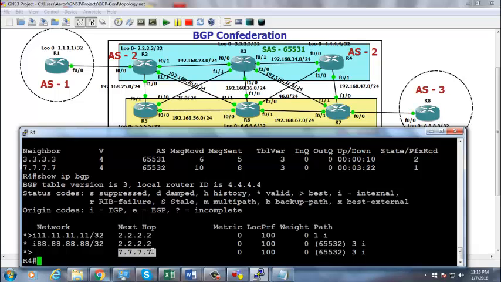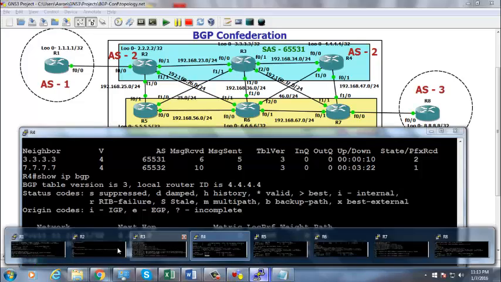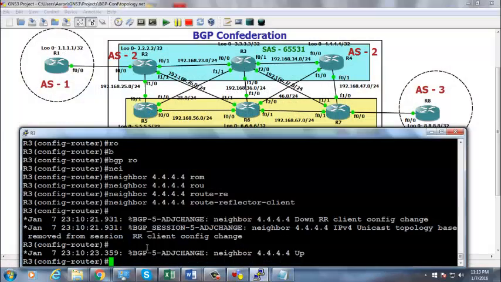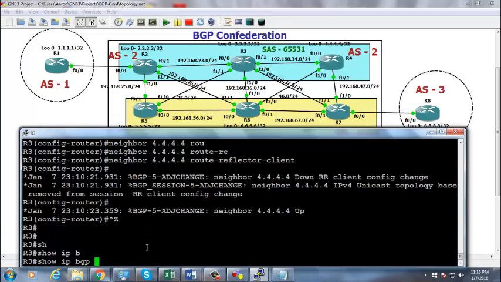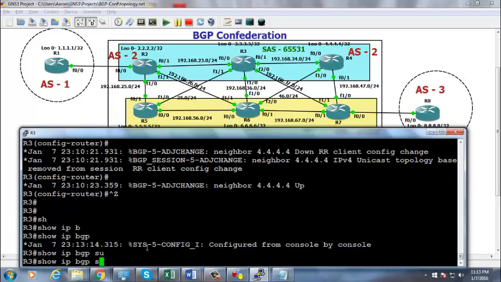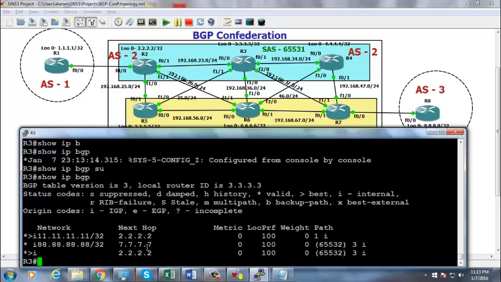Alright. What is next? Next, I want to check whether R2 is learning routes from R3. Show IP BGP. Wonderful. Now I also want to say summary and show you.